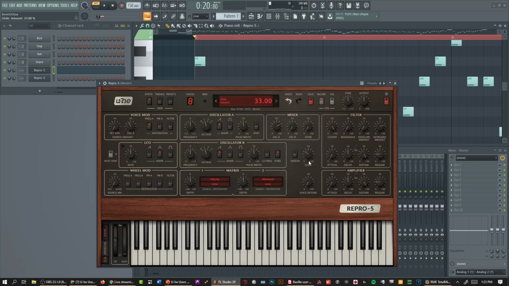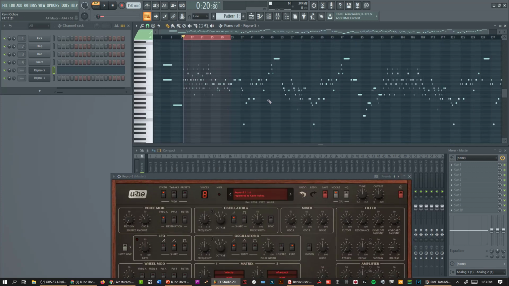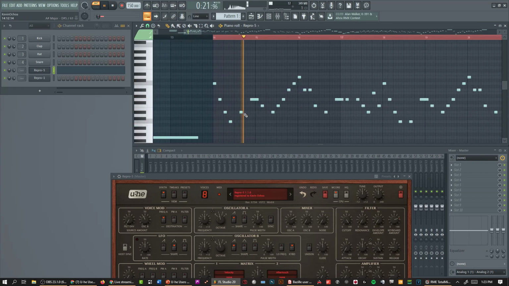I know it has the glide thing, but I have to make the notes drag onto each other, and I don't want to do that. So I can do something like this. Oh, I have to set the voices to 1? Do I?